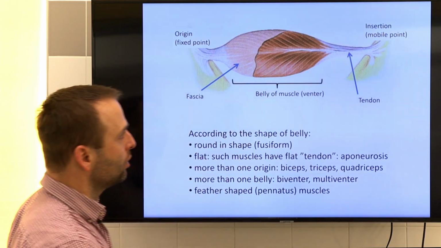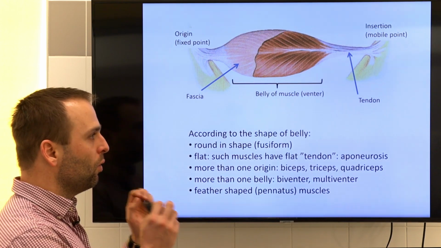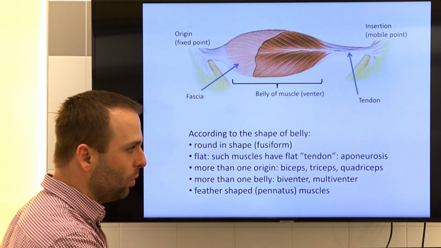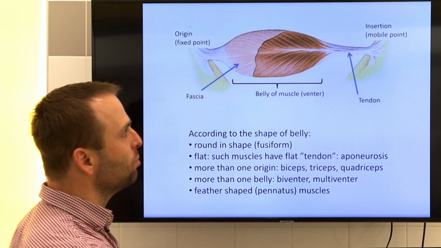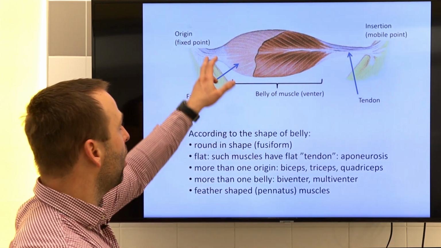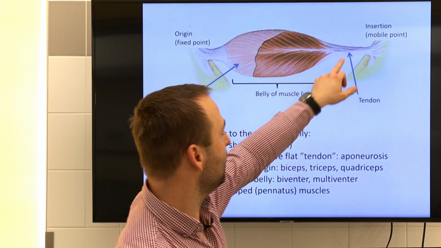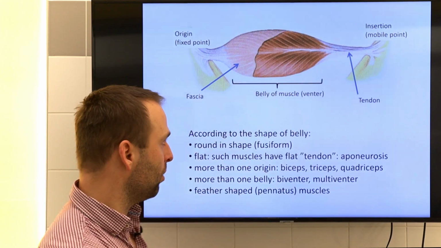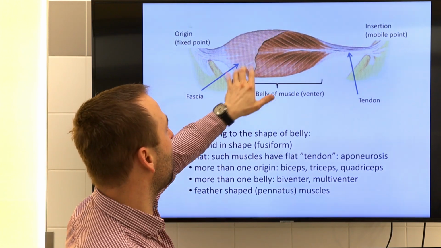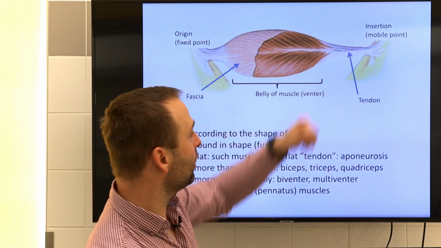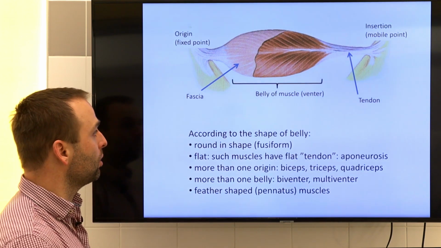the origin point. So generally speaking, the muscle's origin is the bone which is moved less or not at all when the muscle is shortened, and the insertion is the part which is moved, so that's the mobile point. At both ends you have the tendon attached to the bone surface, and in between here you have the belly of the muscle, which in Latin is called venter, and here you see the fascia covering the muscle. On this side, this fascia is not shown, so it is removed.